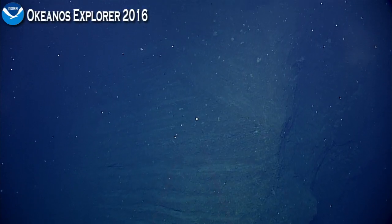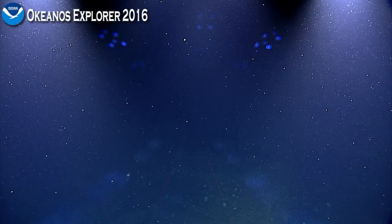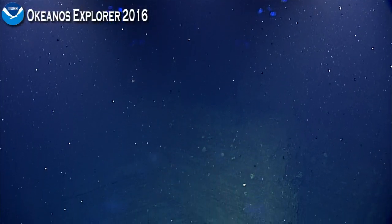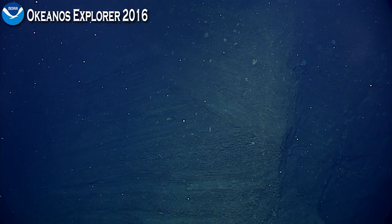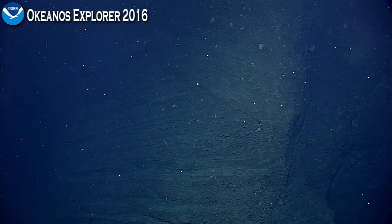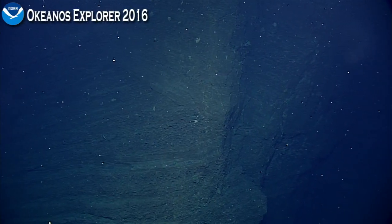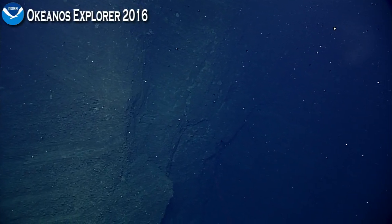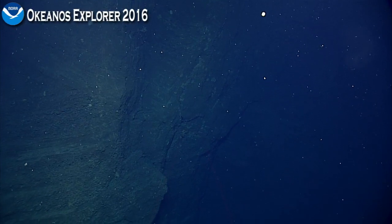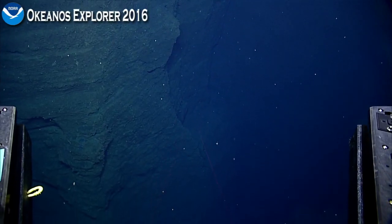Have we finished that move? Could you redo another 20, please? Bearing 325, 20 meters, 325, 0.2 knots. So we've collected 2 rock samples. One at the beginning of our dive, and then one at about 436 meters. So it was a different type of rock right up at the top of one of these spikes that Patty Fry was talking about. We also collected a bamboo coral, which looked quite unusual.